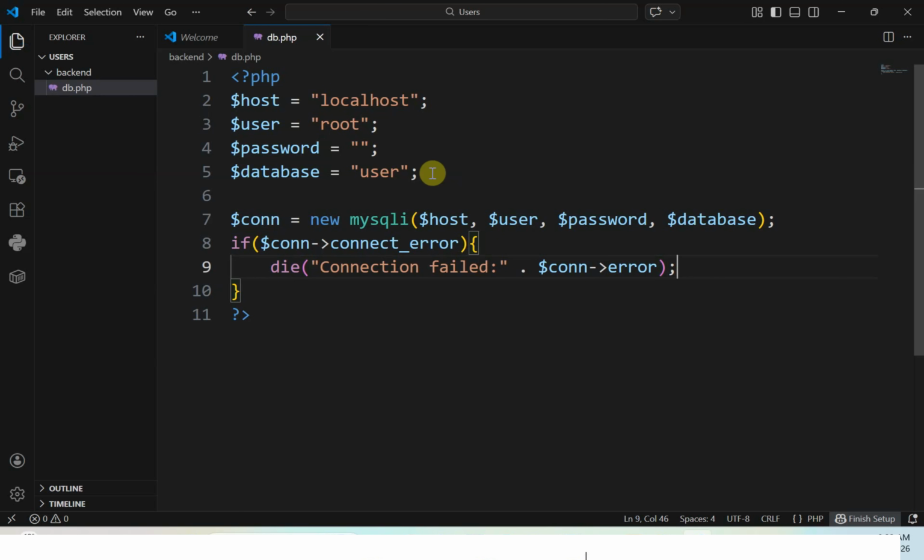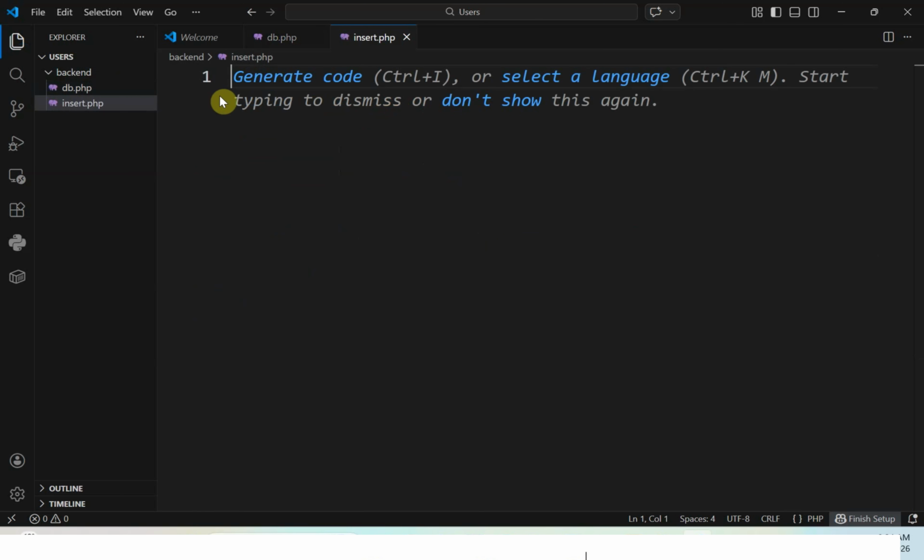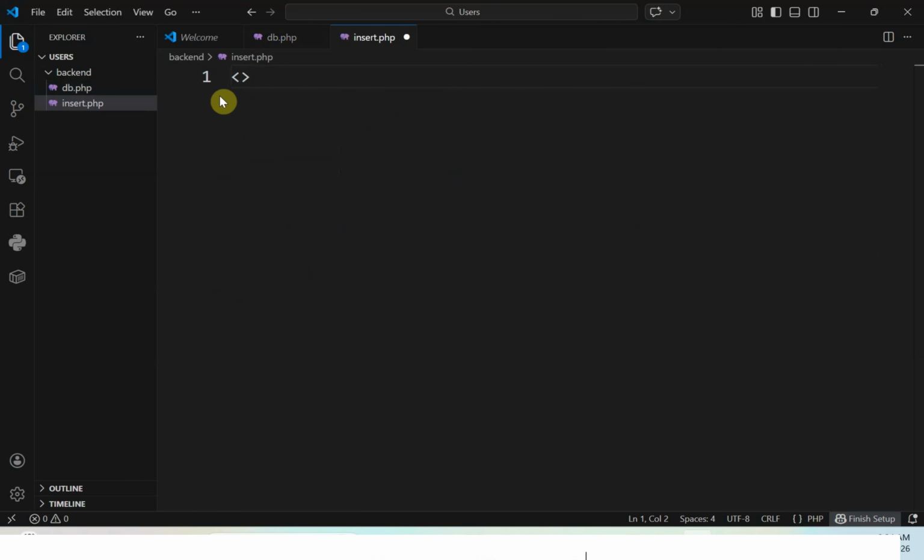So now guys, after that, you're going to create a file for inserting data into the database. So let's create another file. Let's call it insert.php. So in insert.php, let's use PHP.